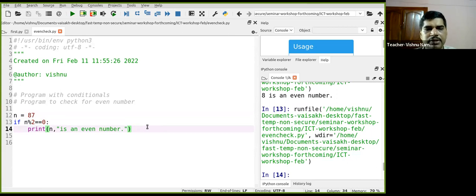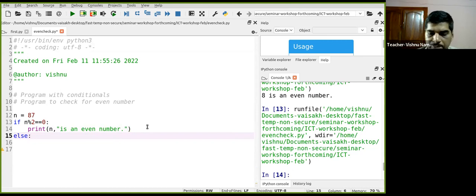We need to tell it that. If n is not an even number, then what should we do? In such a situation, if there is another thing to print, another thing to show, then we need an extra statement. Now we are coming out of the if block. We don't want to be inside the if block because the printing task there is over. Come to the left margin once again. Now we will go to else. We know that if it's not an even number, then it has to be an odd number. There is no other way.